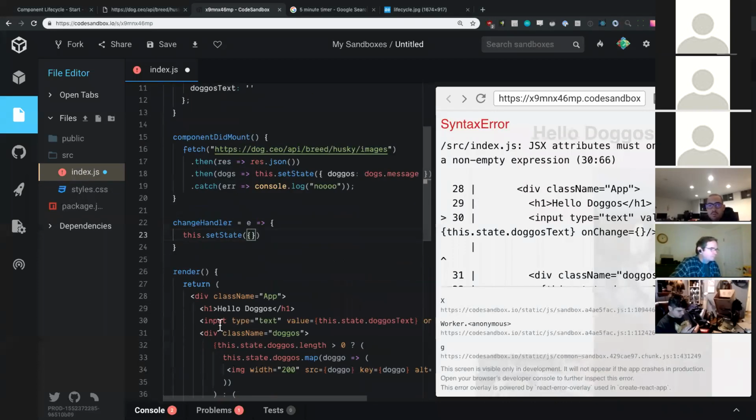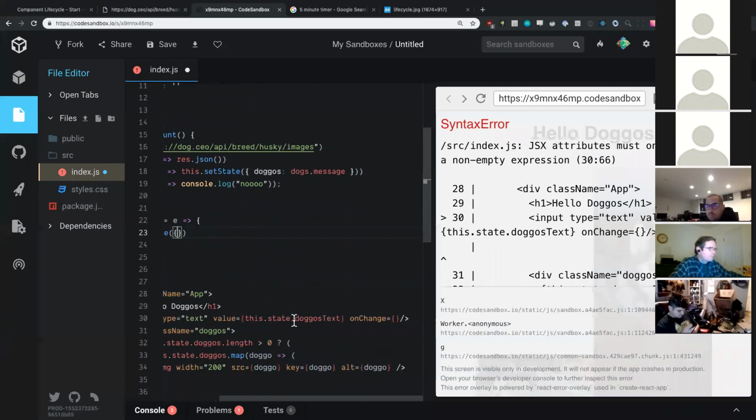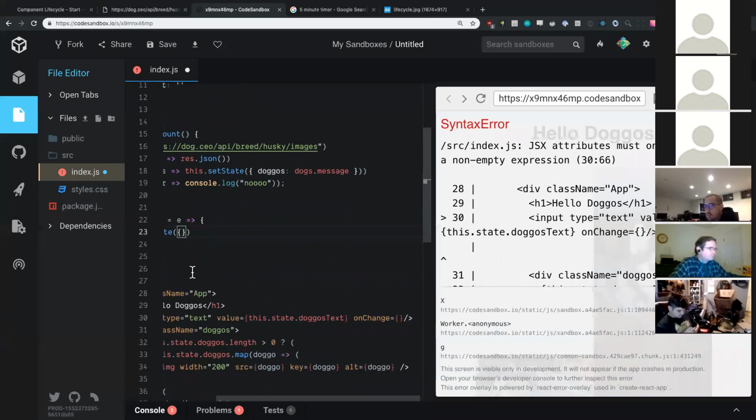And in here, we can say event.target.name, but our input doesn't have a name, right? If we only have this one input on this, do we need a name on here? No, we don't.